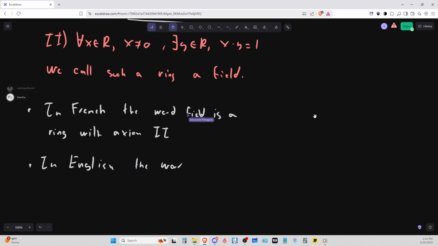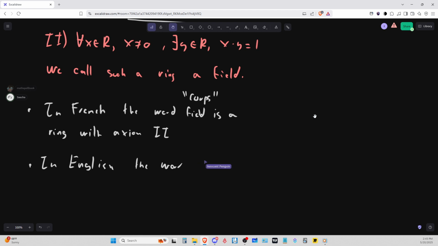The word, well, I wrote field, but obviously in French it's not field. In French we say it's a corps. It's a bit amusing because in English the word field means two different things: a vector field, and a field like in algebra. But in French, those are two separate words. In French, we call a vector field un champ de vecteurs, like a field of wheat, the thing to make bread. I guess you can have a weed field also.